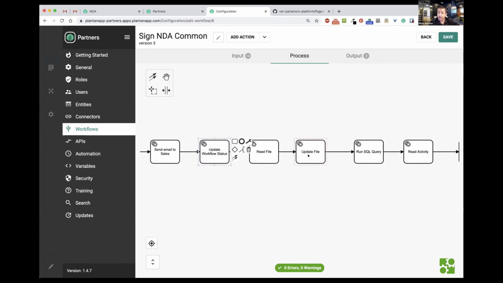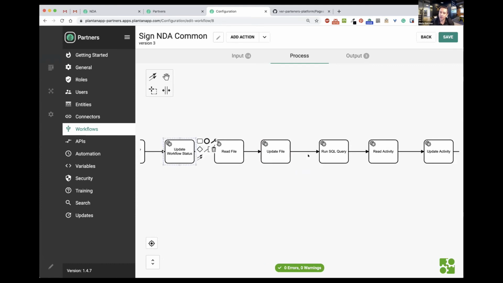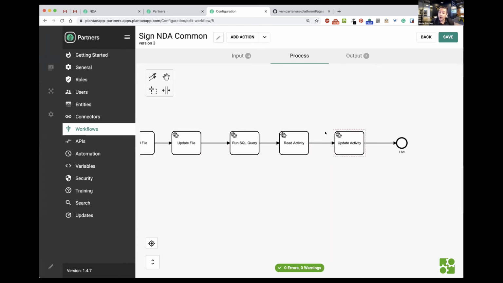I'll upload the file to a repository, so it's not just in an email, but people can come and access it after the fact, and it's there. Maybe we regenerated a new version. We wanted to change some verbiage. I have the old one, and I'm always tied right back to that fingerprint of when they stamped it, right? And there's some information there that lets me know this person really did sign this document. We do some updates of our logs, and then the workflow is done. And so that's the workflows.